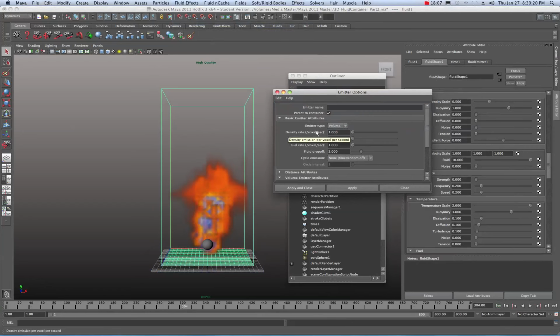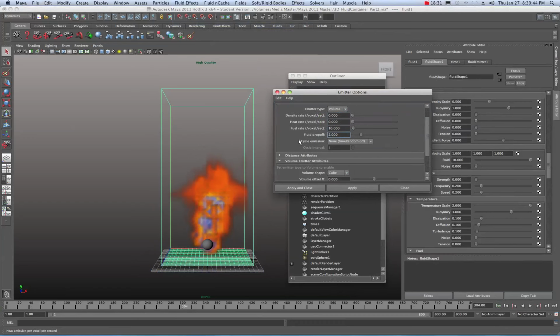We're not messing around with density, so we'll just give that a 0. We're not messing around with heat, so we'll put that at 0. But what we are doing is messing around with fuel. So instead of 1 by default, let's give it a value of 10. We'll just give it some volume there.